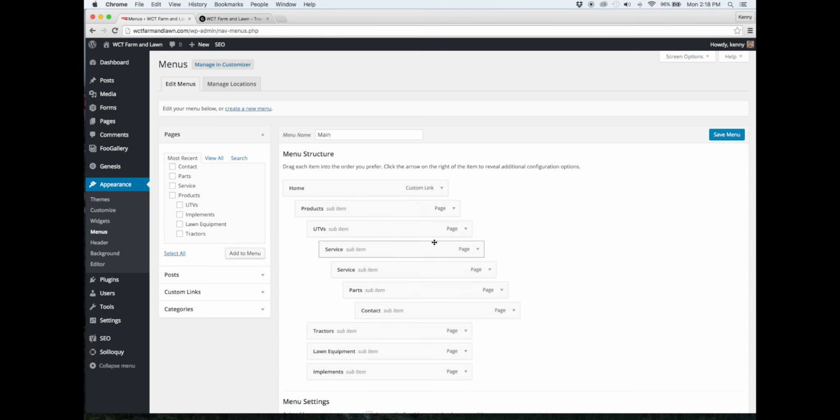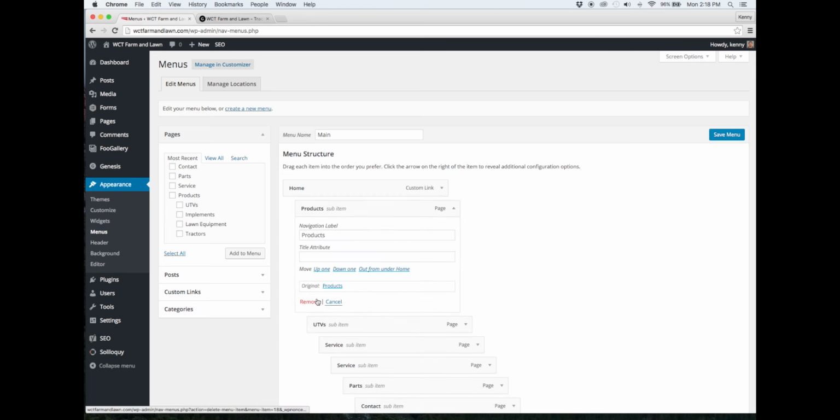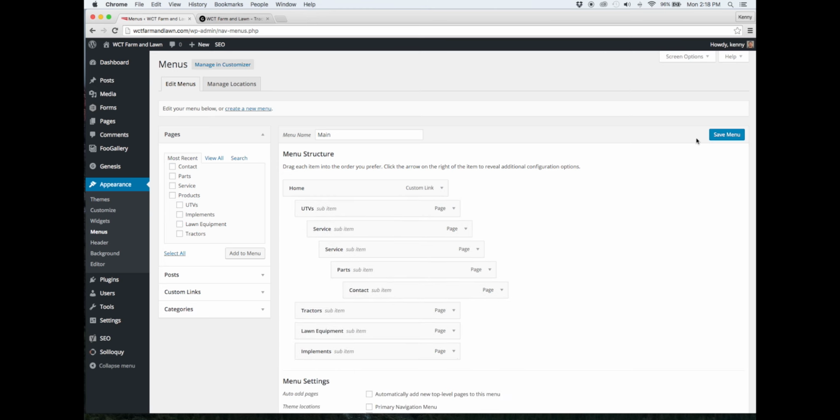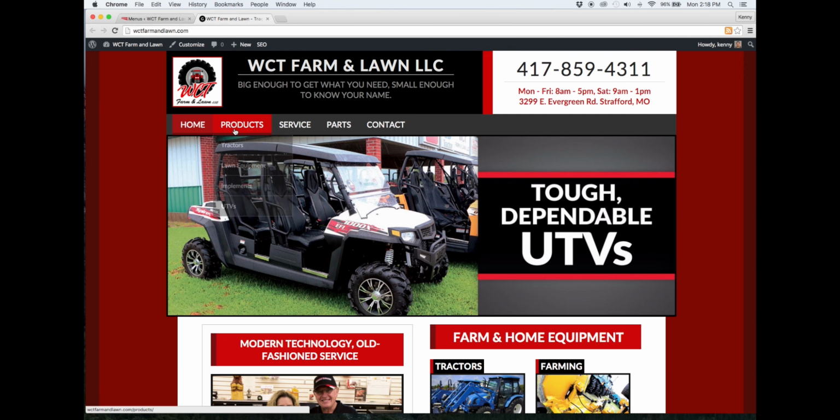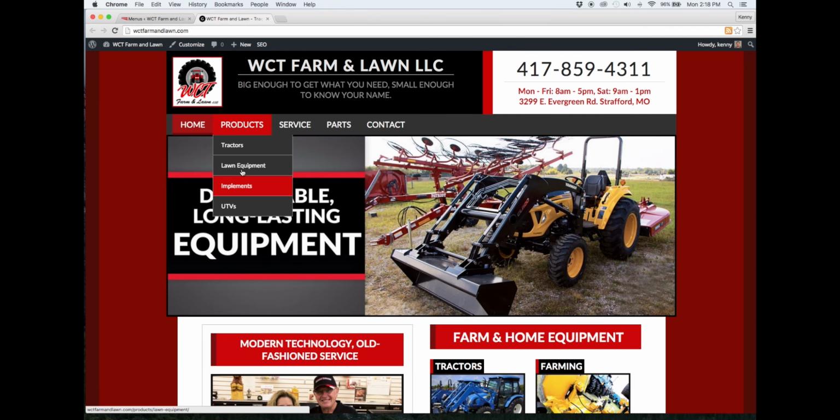And so you can arrange those in whatever way you need to arrange them. You can delete whatever you need to delete. None of it will become live until you click Save Menu. We're not going to do that right now. Now, it's fine to add as many menu items and sub-menu items as you want to. So if you want to have more items underneath the menu, not the main things up here, but underneath it, then that's totally fine. And you can do as many as you want.